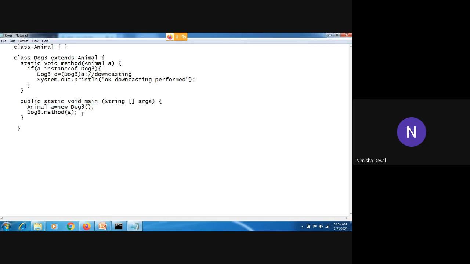This is a little bit tricky. Mostly we are not using it in our program, but you should know that in some cases you need downcasting and upcasting. That's why this is in your syllabus. So you have to follow this process again and again so you can remember how to do downcasting and how to use it in your main method. Try this program multiple times, then only it will be very easy for you. Okay, so I will run this program.